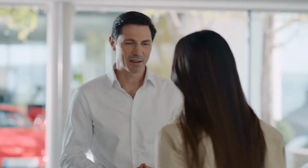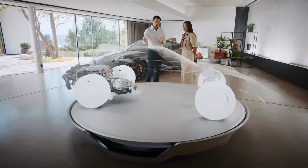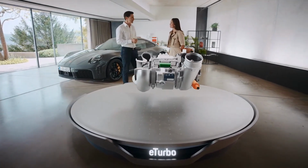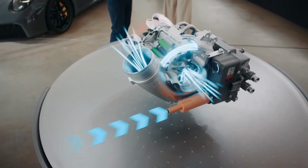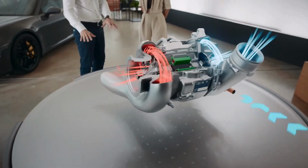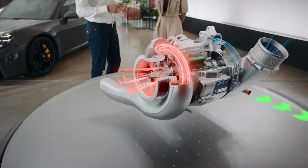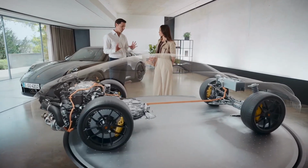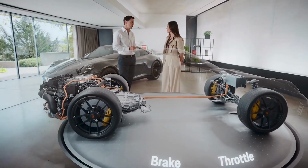What did you do? The essential innovation is the electric turbocharger on the flat 6 engine. It can do two different things. It delivers compressed air immediately to the engine to reduce the turbo lag to a minimum. And second, it recovers heat energy out of the exhaust gas to add even more power to the drivetrain. Does that mean as a driver I have to activate it? Not at all. The system reacts to throttle and brake only.